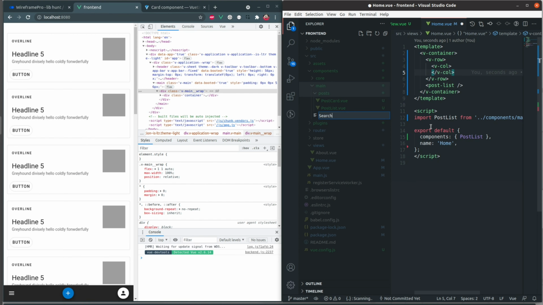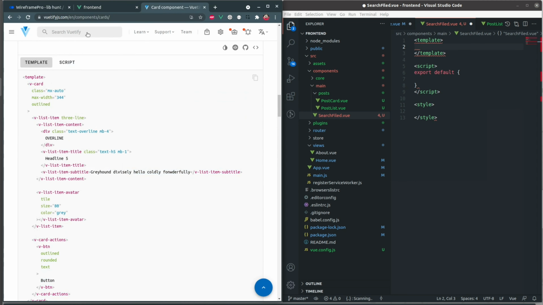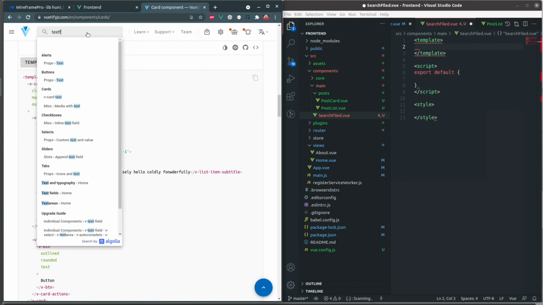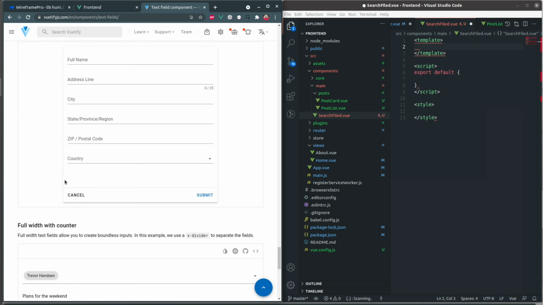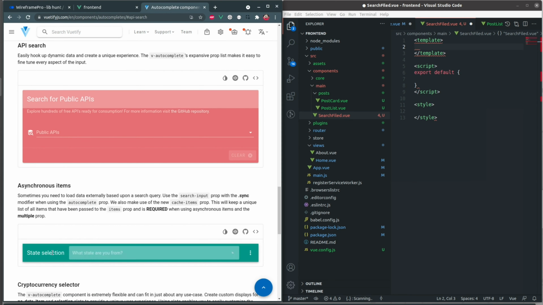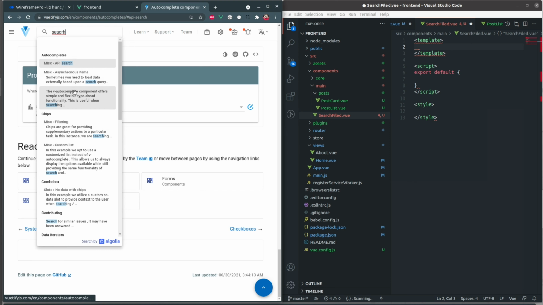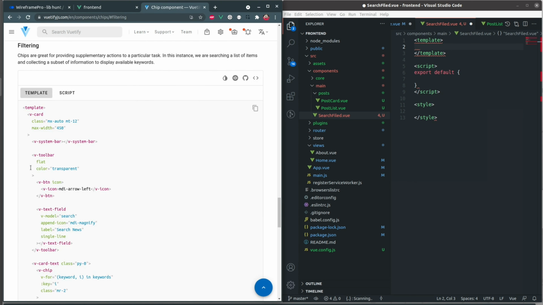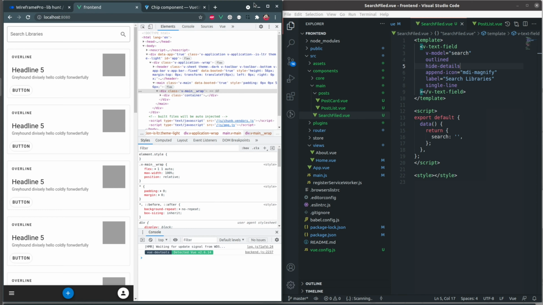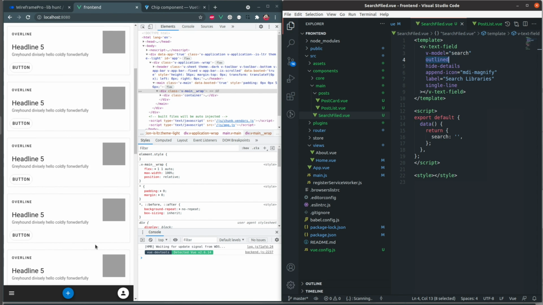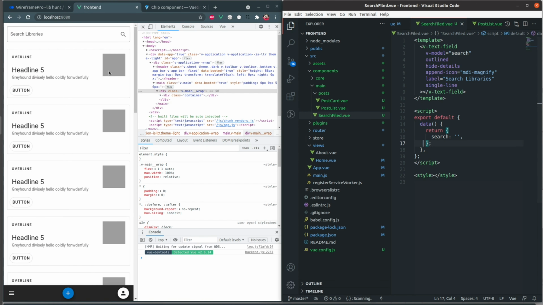Moving on, let's add the text field that will serve as search and filter. Most probably this component will route us to a different view where we could apply more filters, but for now it's enough to just place it at the top. The home view seems to be done.